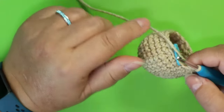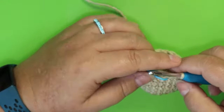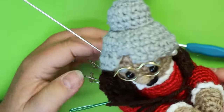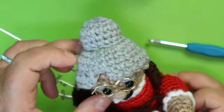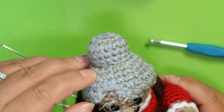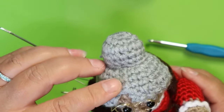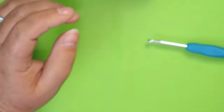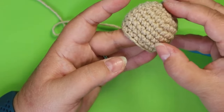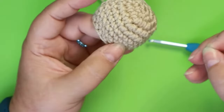So I've got one more row and then we're going to change color. I want to put the eyes in. It's hard to tell because I got the wig cap on, or the wig, or the hair. 1, 2, 3, 4, 5, 6. Maybe 6th and 7th row from the top. 1, 2, 3, 4, 5, 6, and 7. So just right in this. Make sure this is at the back when we do this.